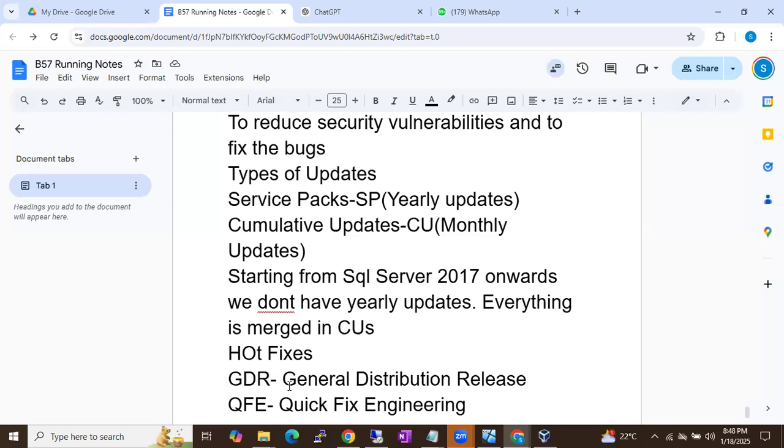Yeah, Shivam. I had checked the patch details of one of the 2016 servers. It was something like SQL GDR. Okay, so there might be different releases, service packs. I'll tell you the different types of updates as discussed now, that will be elaborated. Do you have any question, Dikshit? No, no. Okay, fine, good.